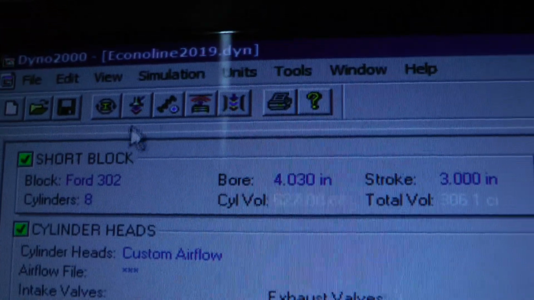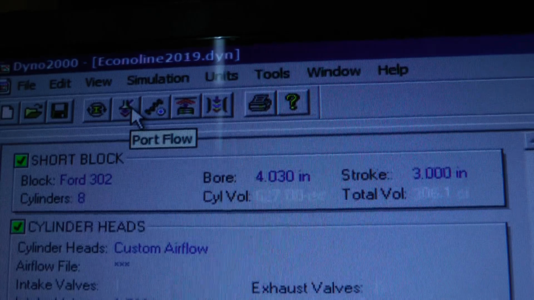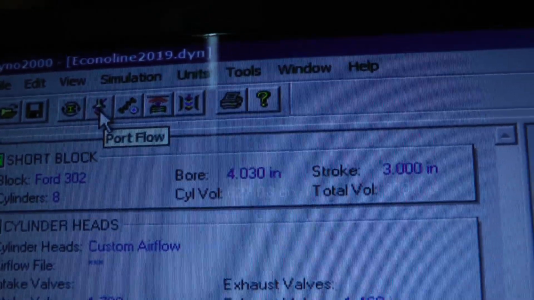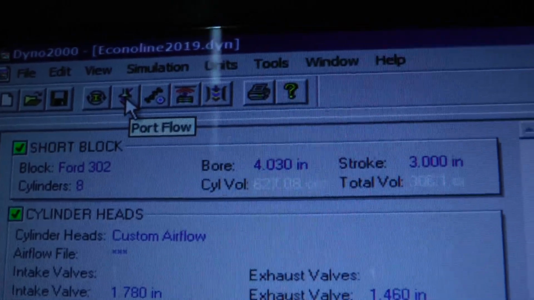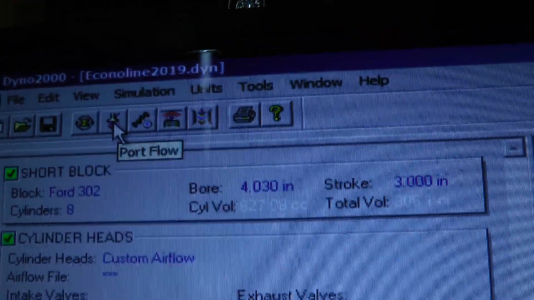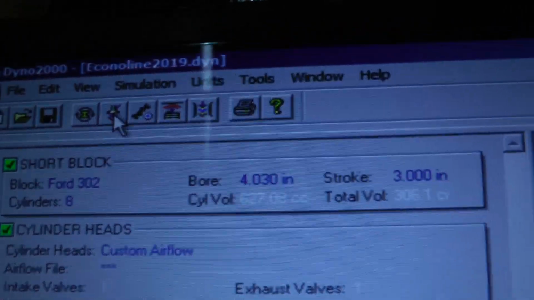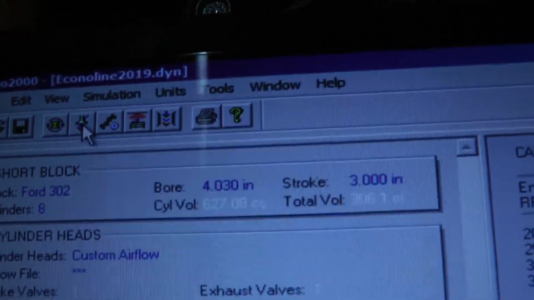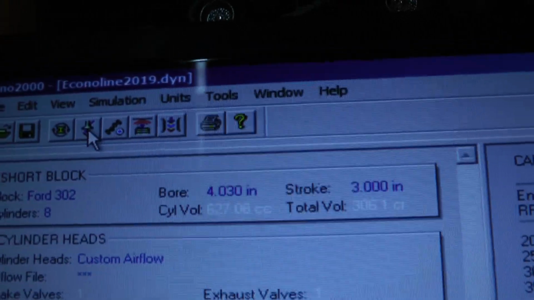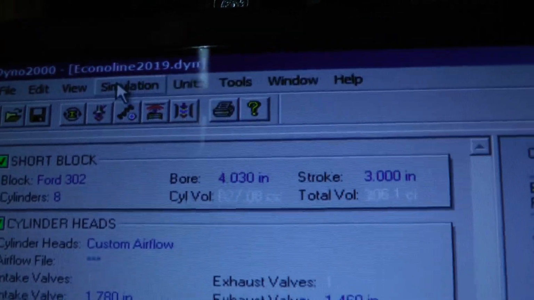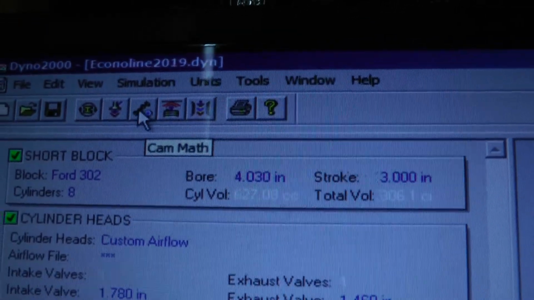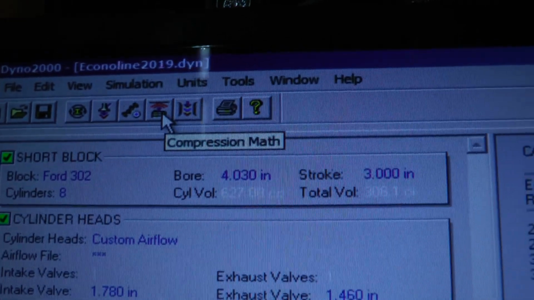That's if you have flow bench numbers, or at least an average of what people get, you can play with that. That's a lot of fun to see if it's worth it going from a 500,000th inch cam to a 540. And a lot of times with heads like these, you'll see it's not even worth 5 to 10 horsepower. So even though the cam costs the same, is it worth the wear on the valve train?